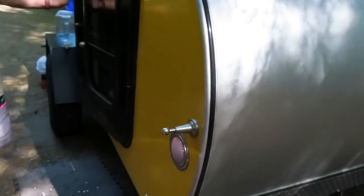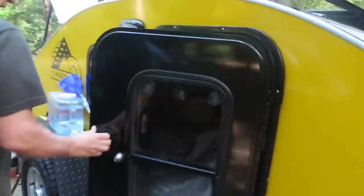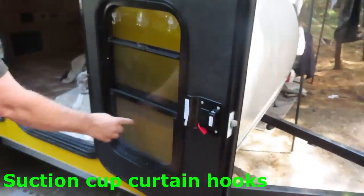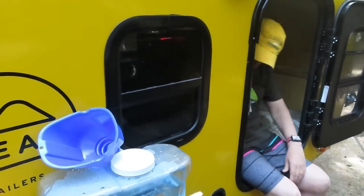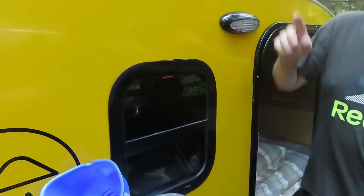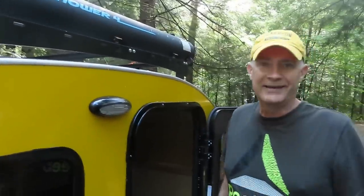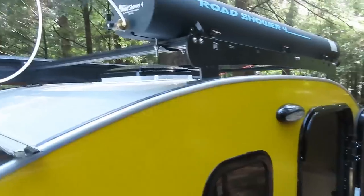The door has a shock absorber and it's magnetic. Good ventilation — you have a vent that pops right up. It doesn't go up real high, but it's additional ventilation, which is really important in the summer. Get the fan kicking and it feels like air conditioning. You also have a rooftop vent.